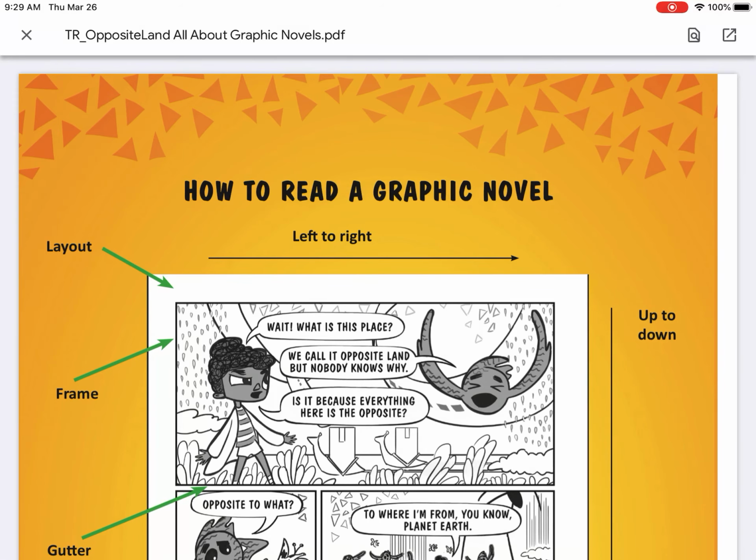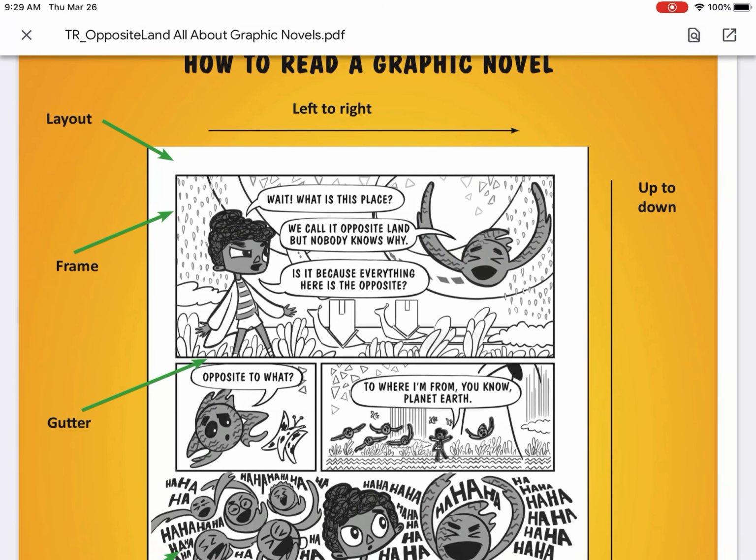So graphic novels, I don't know if you've read them before, but they're pretty awesome, and they are definitely a genre that is becoming increasingly popular and increasingly mainstream.